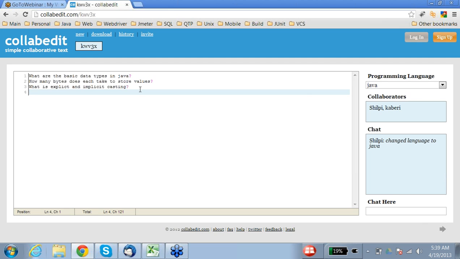A data type of lower size can be assigned to a higher size data type, but a higher size data type cannot be assigned to a lower one. If I want to put a higher data type in a lower size data type, then we have to put a cast on that data type.